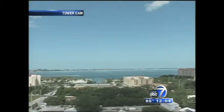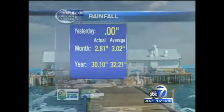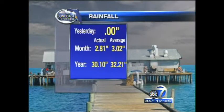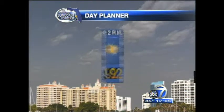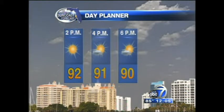Well, today it's going to be pretty dry, actually. Tower cam showing pretty quiet conditions across the entire Sun Coast. Any chance of rain today, I think, is going to be confined mostly to inland areas. There's a little bit of extra moisture in our atmosphere today, but there's not much. And so consequently, don't expect to see much in the way of any kind of rainfall across the region. Locally, we had 0 inches of rainfall yesterday. We're likely to see similar situations again today because the recording station is at the airport near the coast, not inland, where any showers are likely to occur.